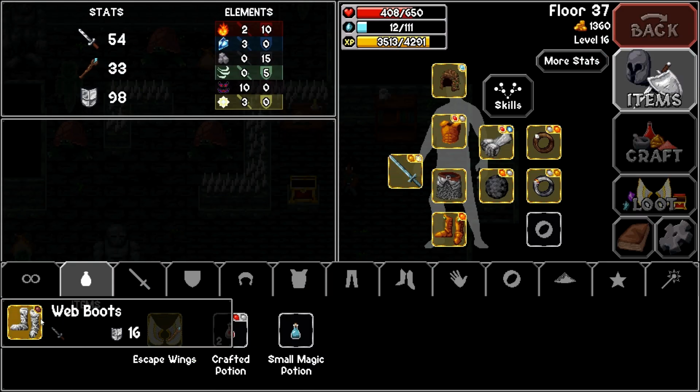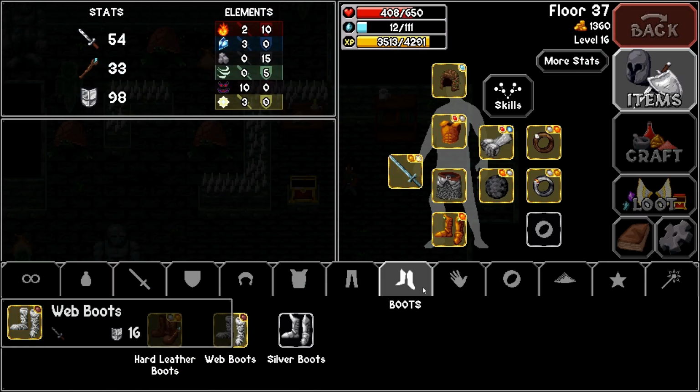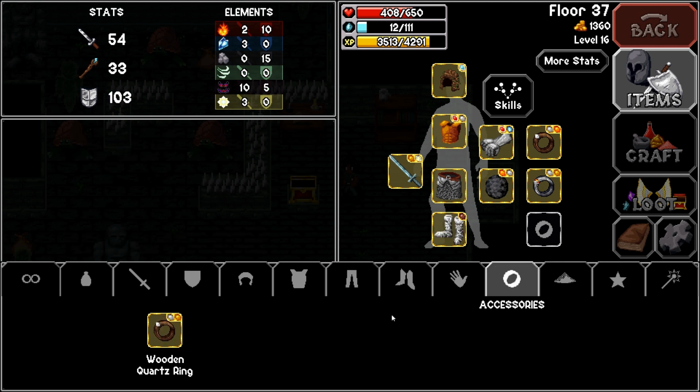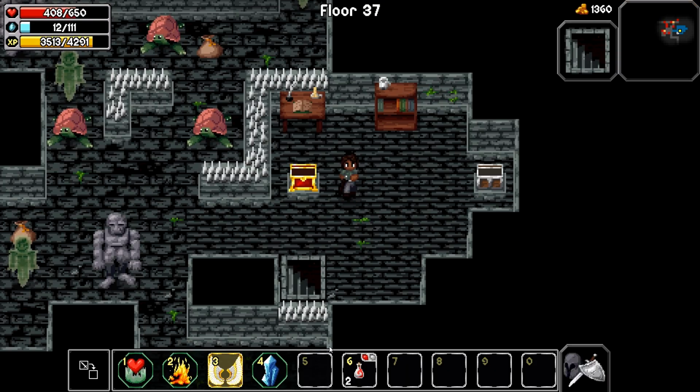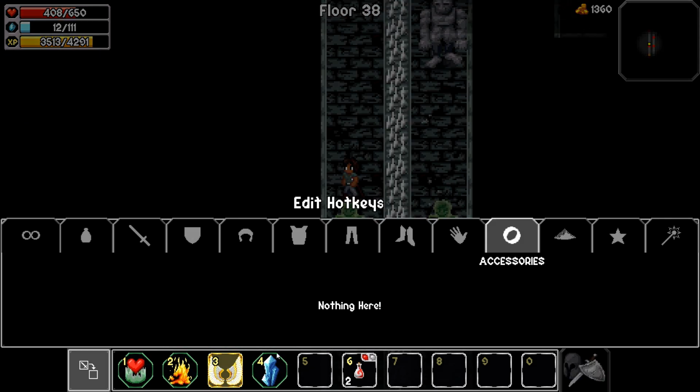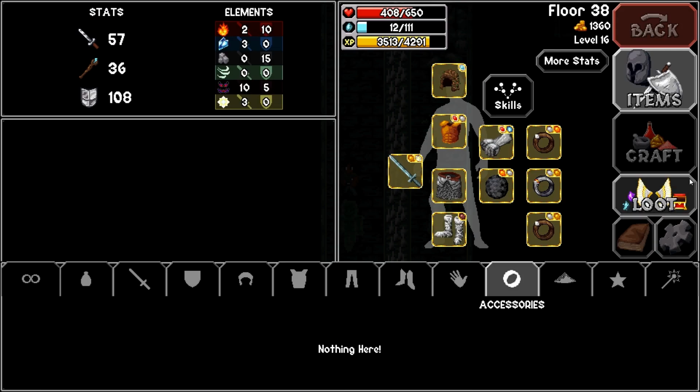I have a boot made of webs. These are apparently Spider-Man's boots, but I don't have a third ring. Yeah, I was about to say, I better have a third ring. I've been going that entire time without a third ring, guys. Let's make some items.